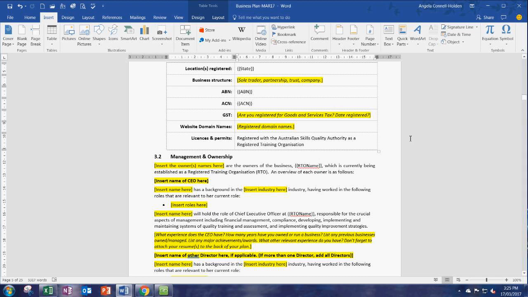You don't have to do it through eCompanies. You can do it through another company. There are a lot cheaper places where you can go to register your domain name. But as soon as you set up your company name, I highly recommend that you grab it, even if you are not intending on launching your website straight away. You should register your domain name straight away so someone else doesn't steal it. The last thing you want is to set up a company and then someone steals your domain name because they've identified your business.